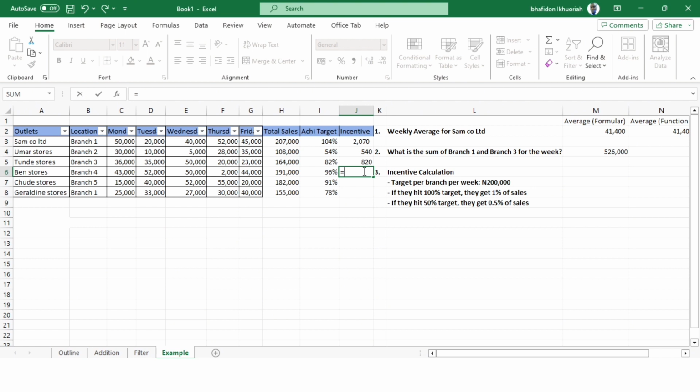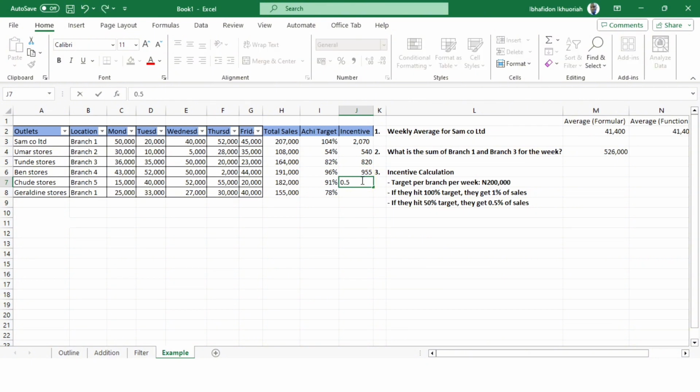We do the same thing. So for 96%, close to 100 but yet not up to 100. So Benson store also gets 0.5% of 191,000. And we have 91, which is also not up to 100.